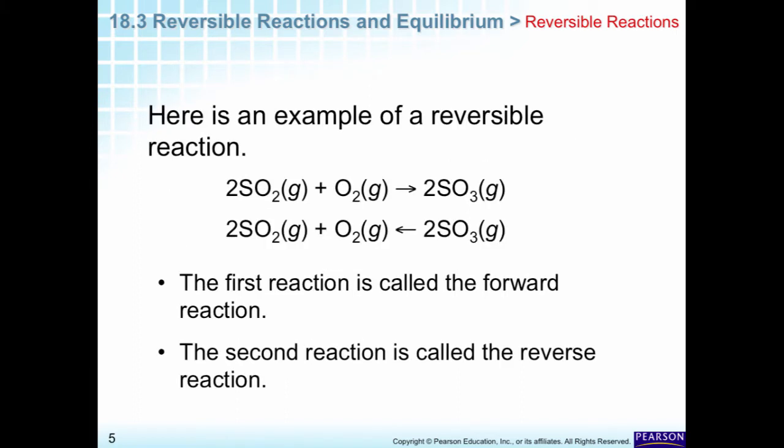So here's two examples. We have sulfur dioxide plus oxygen makes sulfur trioxide, but sulfur trioxide will decompose into sulfur dioxide and oxygen. If we look at this, we can say the first reaction is the forward reaction, and the reverse reaction will be the second reaction. So this is R and this is F. Many times we're used to looking at the forward reactions, but in equilibrium we have some of the products going back to reactants, so there is a reverse reaction.